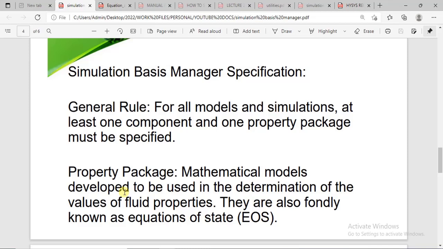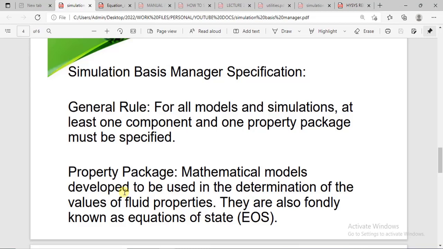So if you want to determine the values for certain fluid properties, you would use fluid packages or property packages to do that, right? So they are also known as equation of state, EOS, right? So they help you determine the property values of fluids at a particular given state, right?